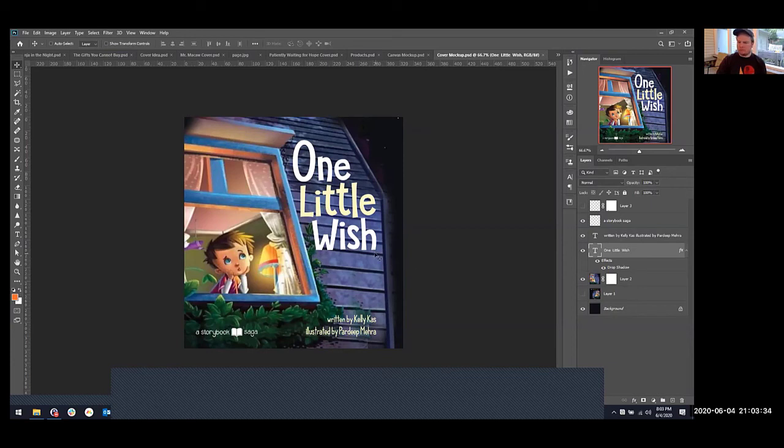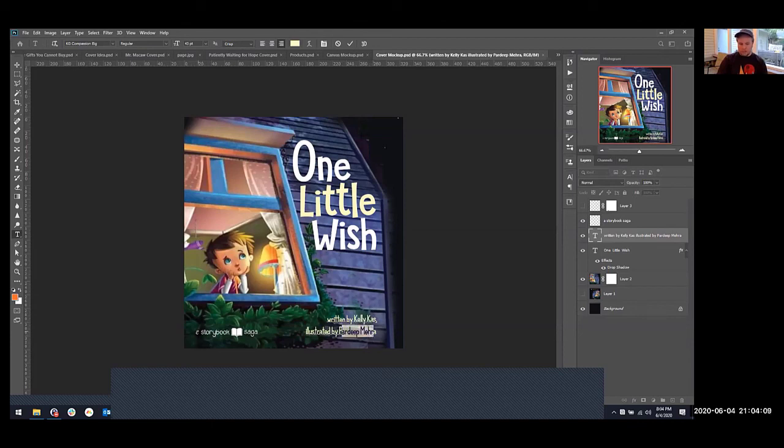When I first did this, I had it as lowercase, and I was debating that. I think it probably works better with uppercase, but again, sometimes it's just feel. Down here, the "written by" and "illustrated by," I think work better as lowercase because it de-emphasizes those words, but emphasizes the names of the author and illustrator.